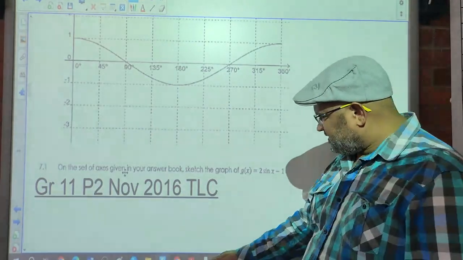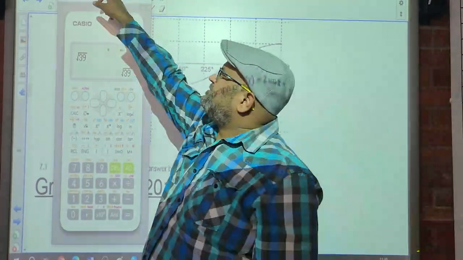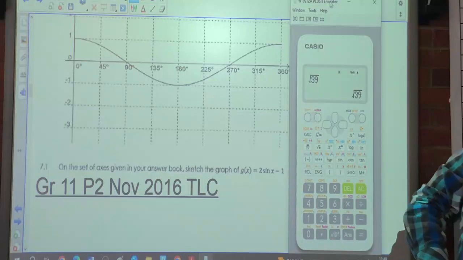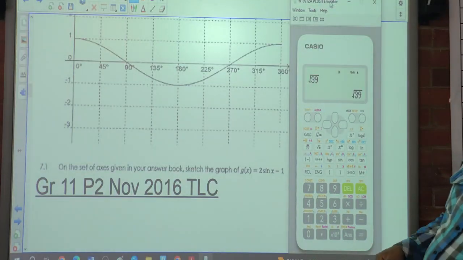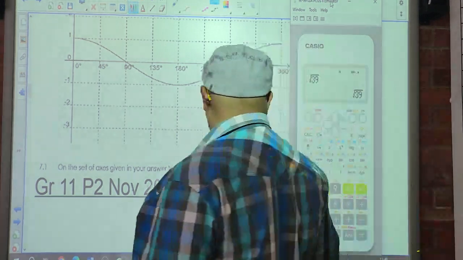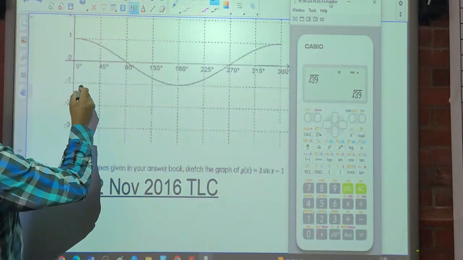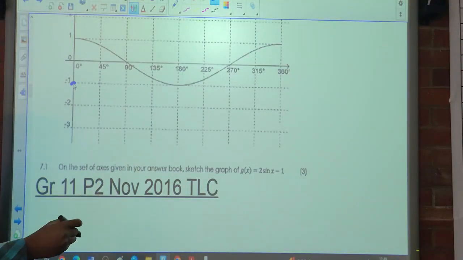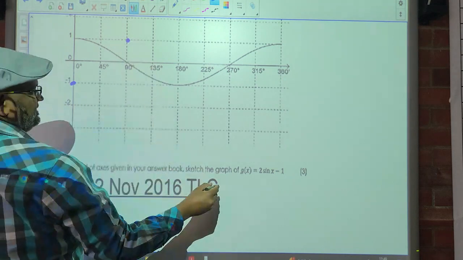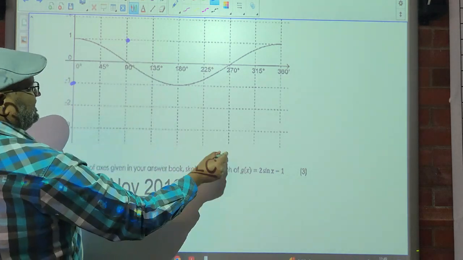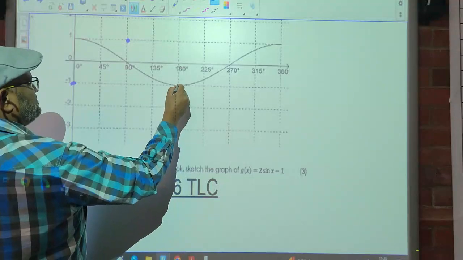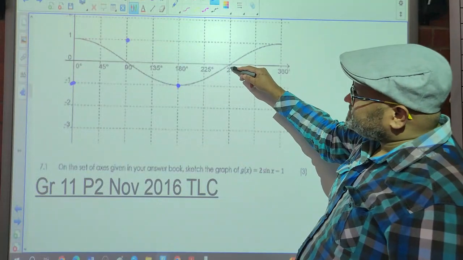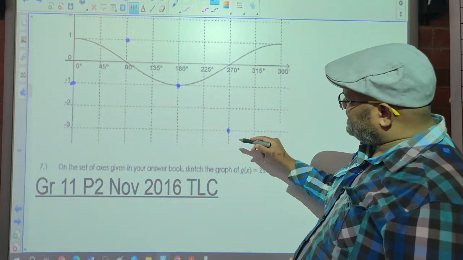Alright, so as I showed you, you can use a calculator. If you know all the parameters of this graph, it will be easy to draw the graph as well. Okay? So I'm going to draw it first. So 0, and minus 1. Then it's 90, and 2 sine, so it will be 90 and 1. Then 180 and minus 1, of course. This is 270 and minus 2, 270 and minus 3.